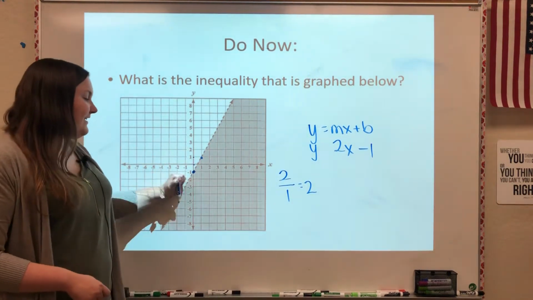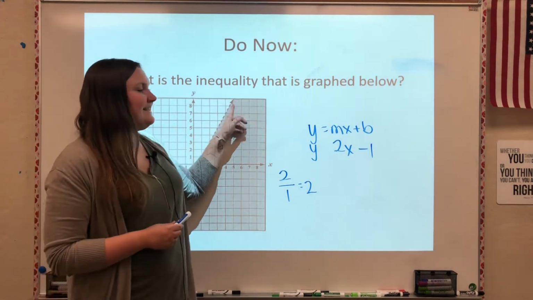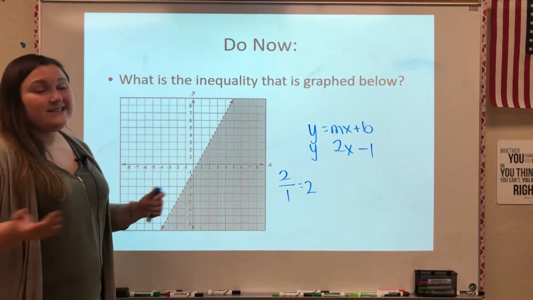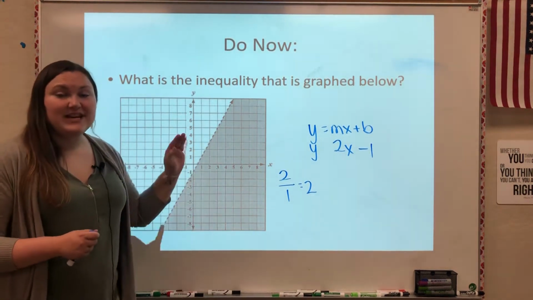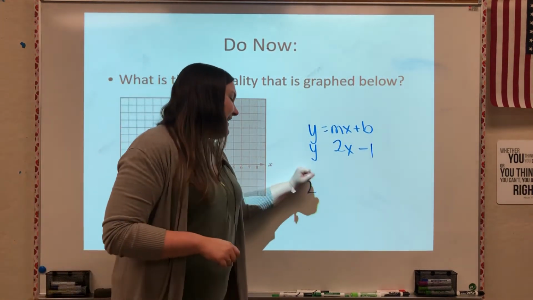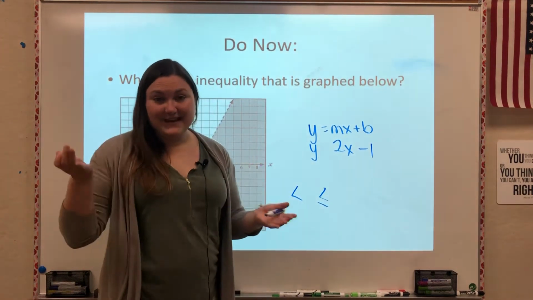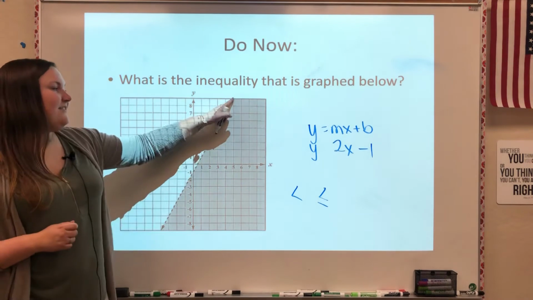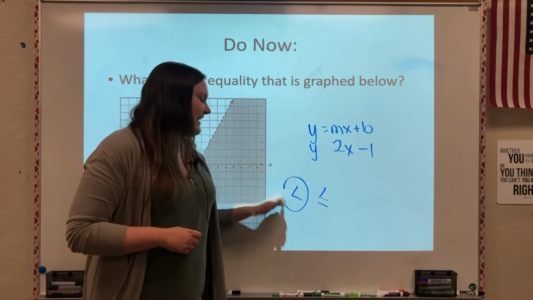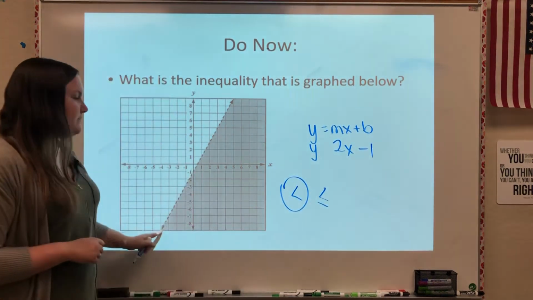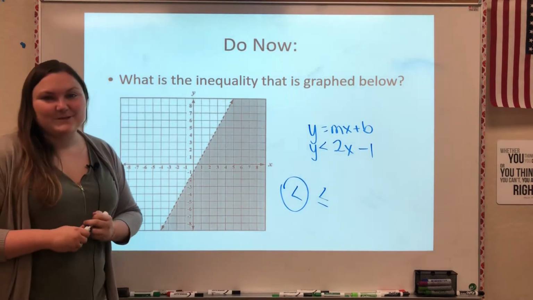Remember, when we're graphing inequalities, there's two things we pay attention to. We pay attention to what type of line it is, and we pay attention to where the shading is. Doesn't matter which one you start with. I'm going to start with the shading. I noticed that it's shaded below the line, or it's shaded down. That tells me it's going to be a less than sign. It's either going to be less than or less than or equal to. The way I decide which one is by looking at the line here. The line is a dotted line. That's going to tell me it is less than. If it was less than or equal to, this would have been a solid line right there. So our final answer is y is less than 2x minus 1.